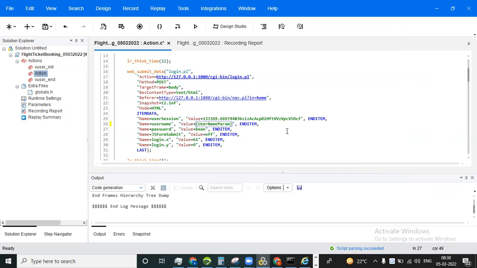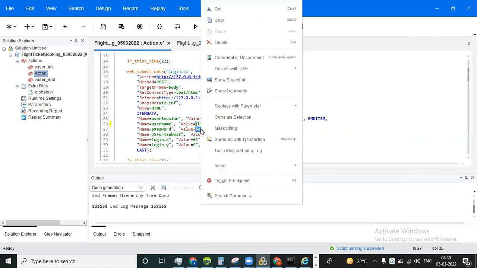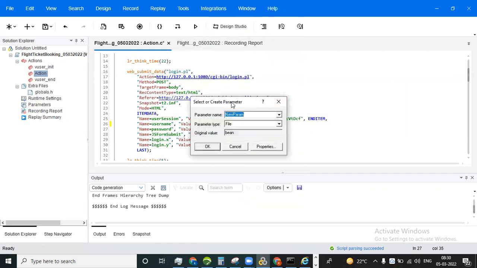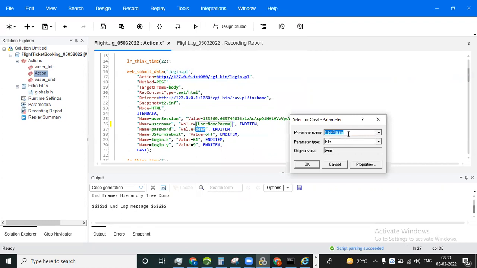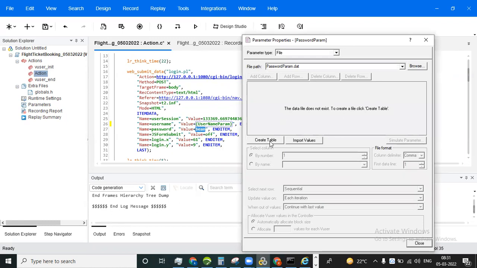So what is the next value we can do? Password. Click on this and again the same process. Replace with Parameter, Create New Parameter, and give it the name password param. Click on Properties, click on Create Table and click OK.